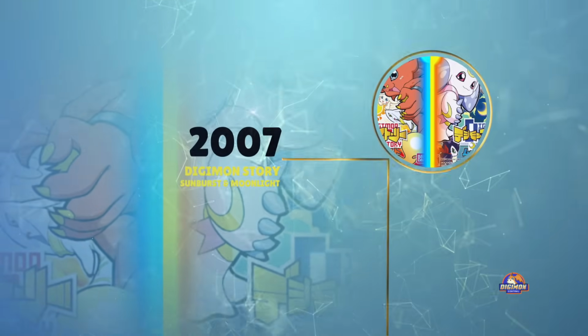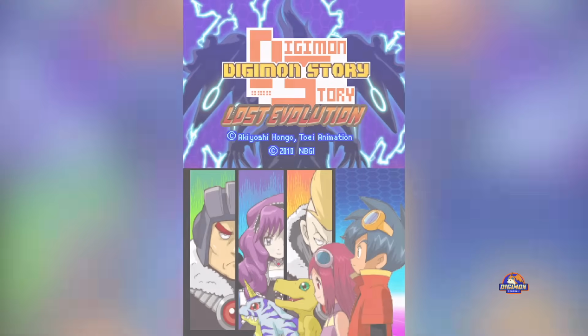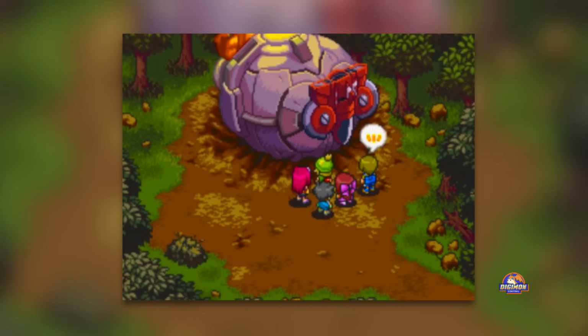Digimon Story Lost Evolution, released in July 2010 for Nintendo DS, is the first game in the series not released in the West. But Digimon fans, being dedicated as they are, made a fan translation in 2023.